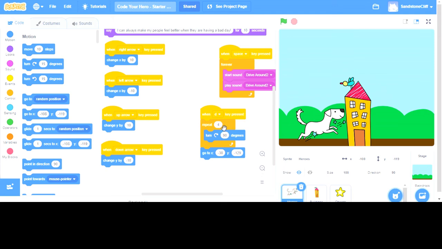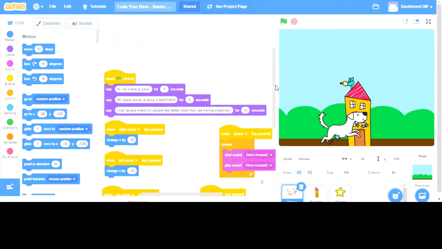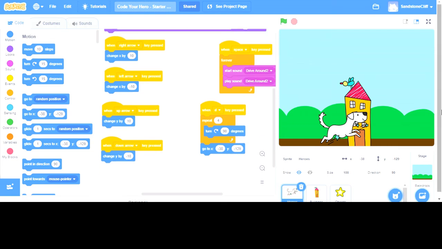And then this block is a special, so we can choose whatever key we want for this group of actions. And for this one, we have done turn 90 degrees repeated 4 times, which makes a full flip. So you can see how involved these projects can come as you keep working.